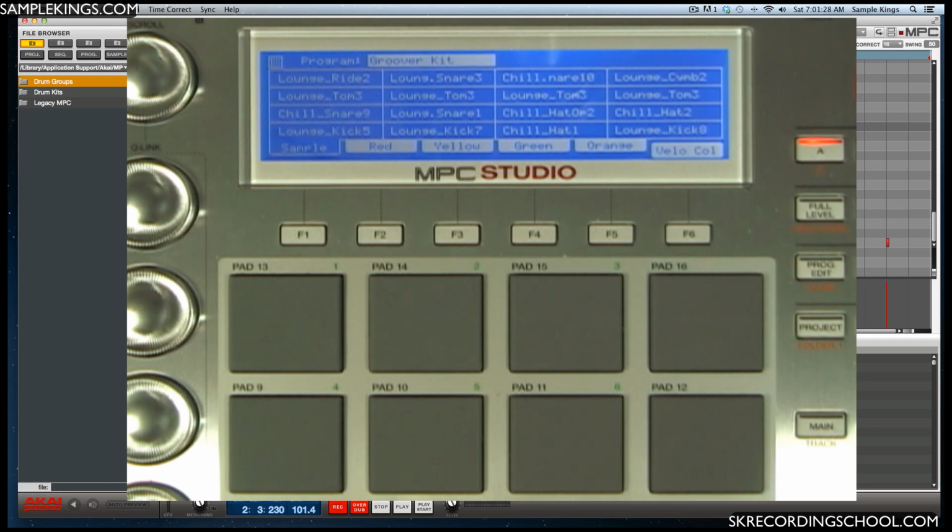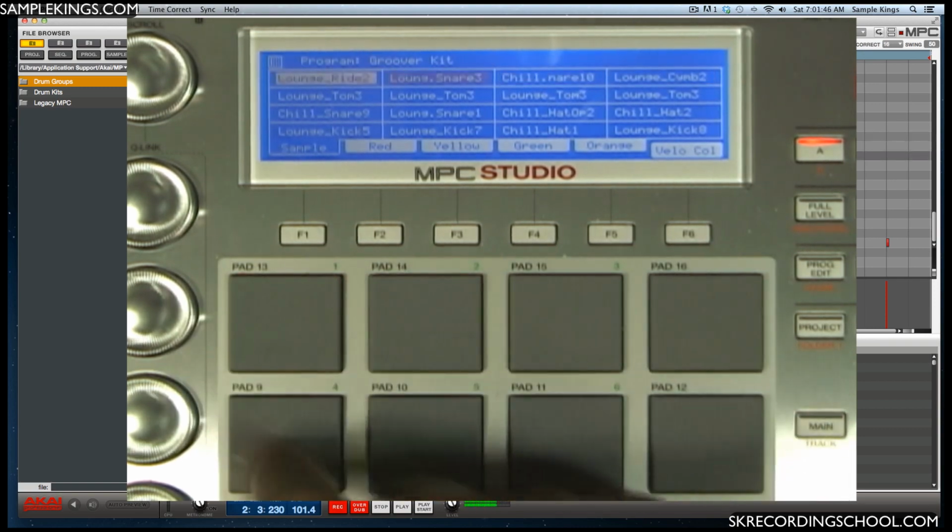Now in order to change the program, we just turn our data wheel, or we can go plus or minus with the data buttons, which you'll see here. We're going to hard sole, now we're going to head crack, hard sole, and back again to this program. Now we'll go back down. I'm gonna hit a pad too. Hit a pad.